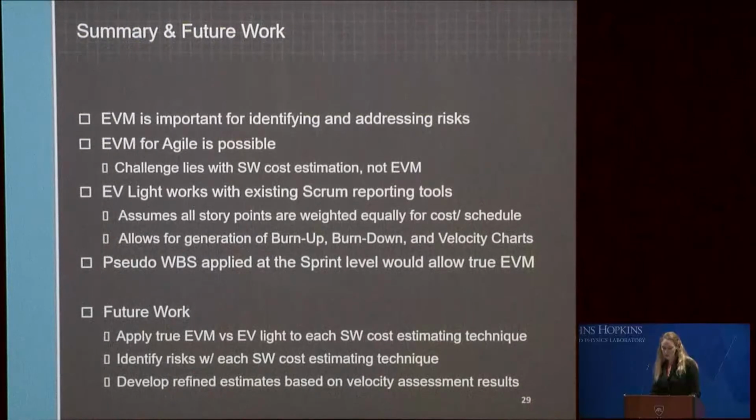It provides a means of conducting a targeted analysis by project element to identify what is causing an issue or likely to cause an issue in the future, allowing project managers to adjust. EVM for Agile can help managers identify problem areas and provide updated cost and schedule estimates throughout that project.